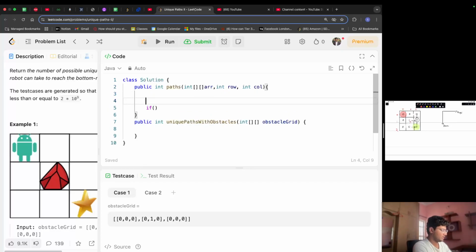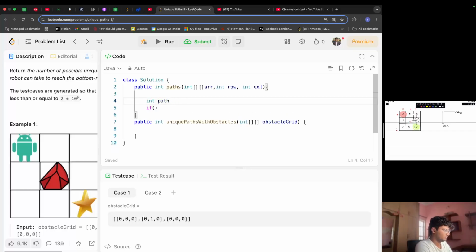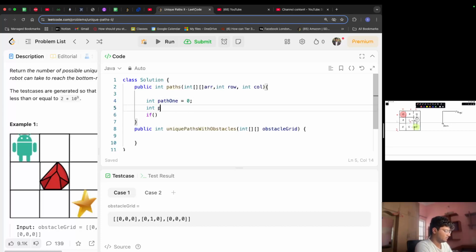I can have int path1 is 0, and then int path2 is also 0, initially.